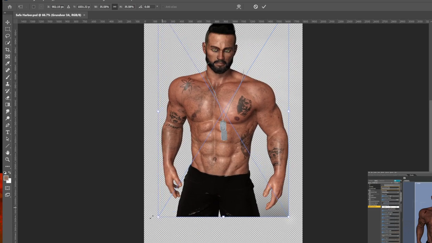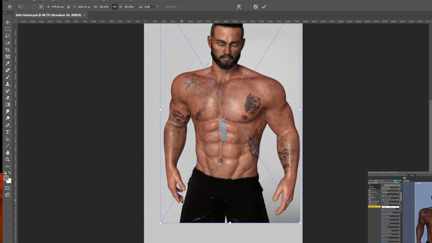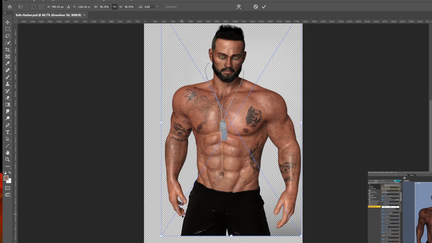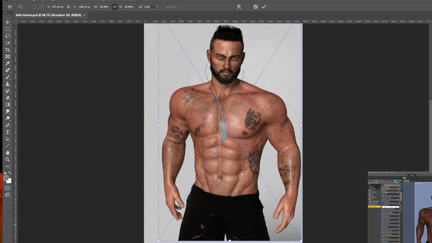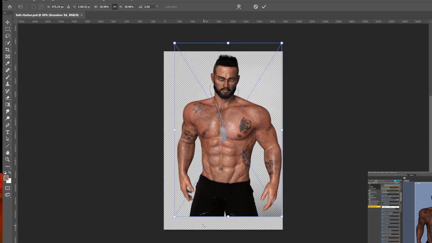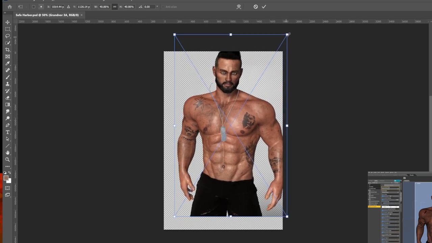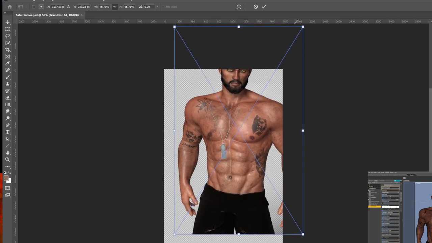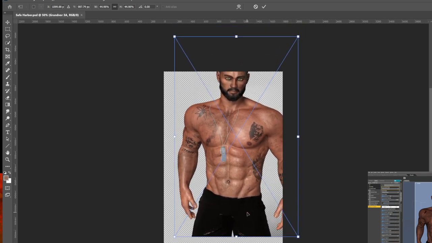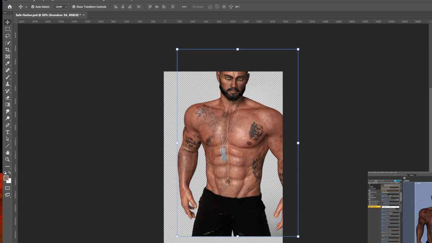Let's see how big he needs to be. That's not awful. Yeah, it's not awful. But I do want to chop off his hair. Bye-bye. That hair is bad. Actually, all the hair is bad. So, let's try that. Okay. And then did he come in low enough? Yeah, I think he's in the right spot. Let's see where the other guy was. Yeah, he's in the right spot.